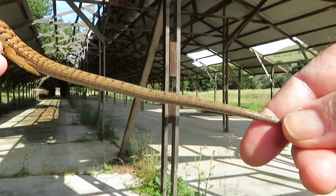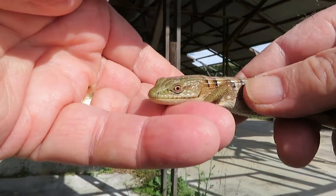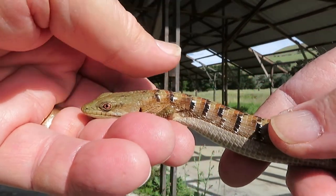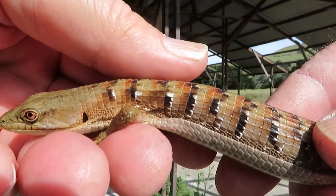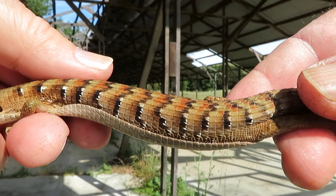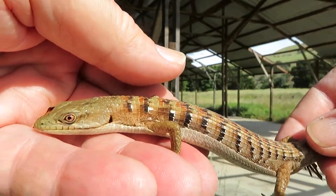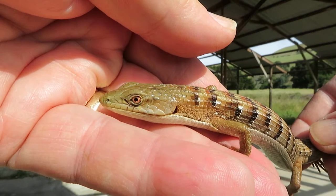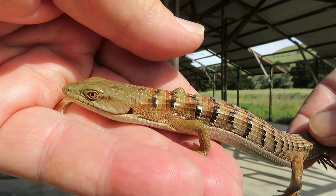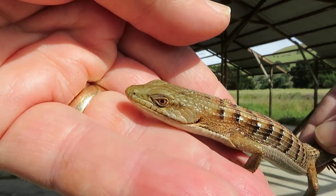I just had to share this guy with you guys, just like I always do when I catch my critters out here. Look at the quality of that lizard — wild caught, no selective breeding, all natural. This is a northern pacific alligator lizard. Everyone, take care, have fun, stay safe.